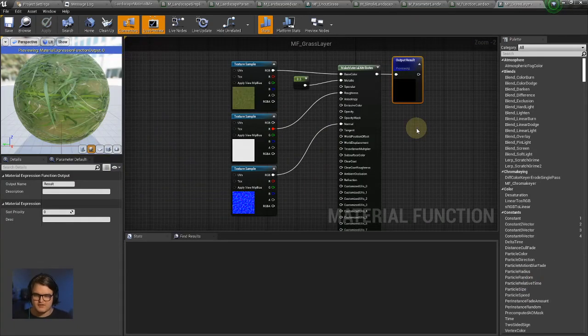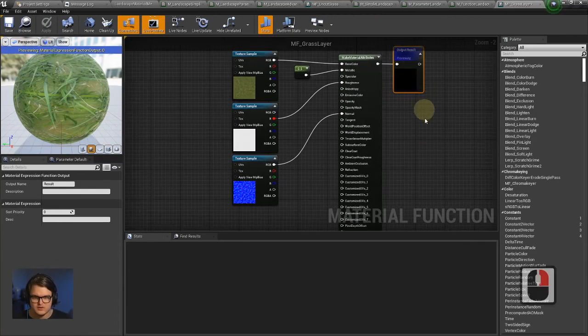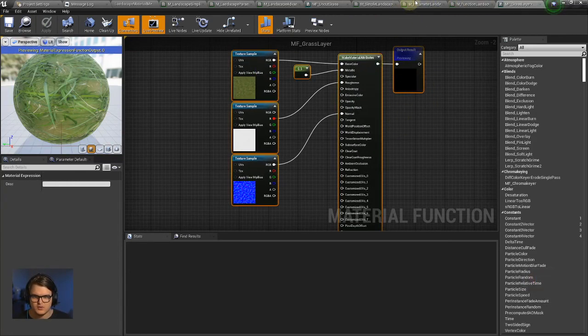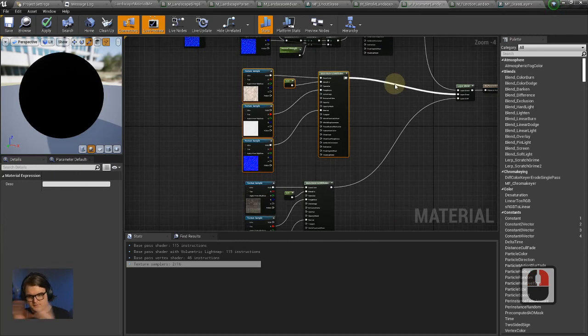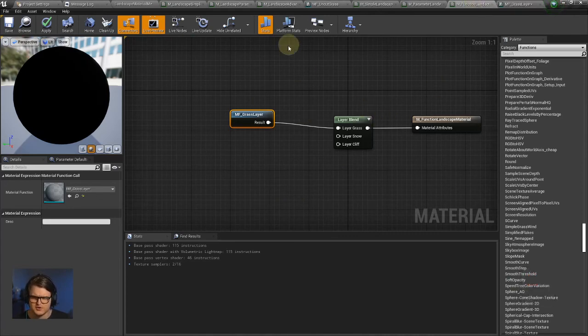Okay, now we have a material function which replaces this big chunk of nodes from our previous material with one single node.